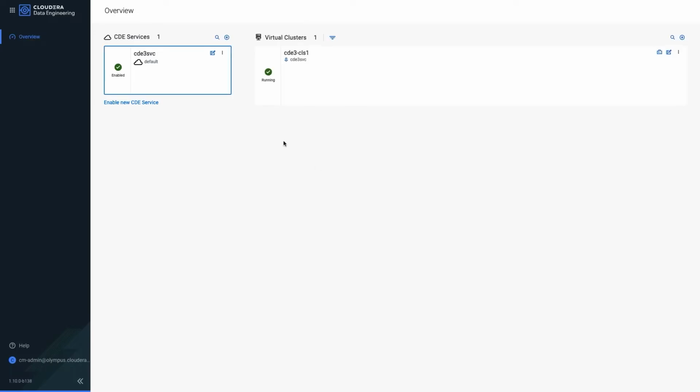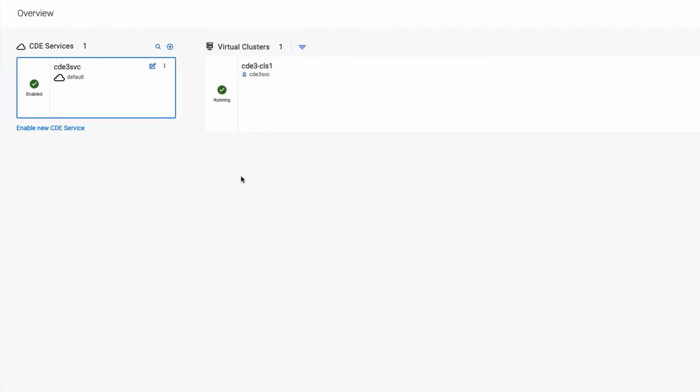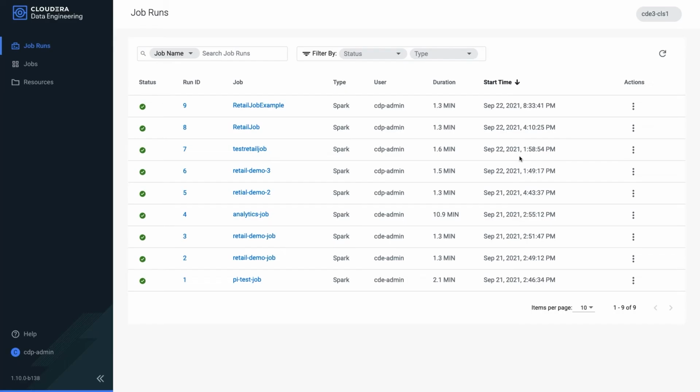Okay, so we're clicking into data engineering. And here the top level of isolation is called the virtual clusters. So the virtual cluster specifies a particular Spark version, Airflow version, a number of services that you would like to keep isolated from other clusters that may be running different versions. Inside of these virtual clusters, we'll be able to schedule complex ETL pipelines with Airflow. But for this particular example, I'm just going to show you a simple job.